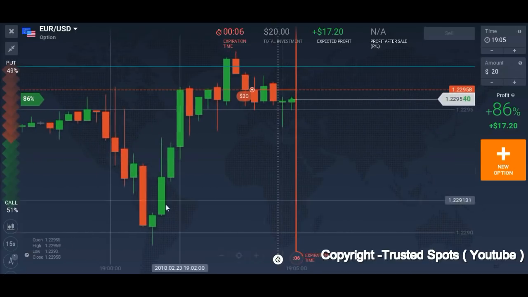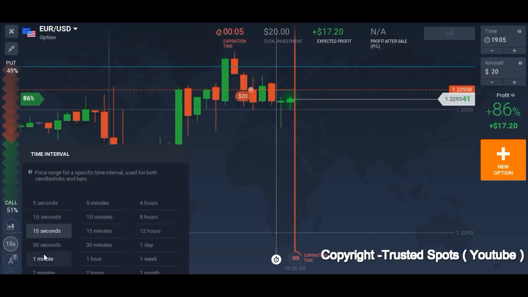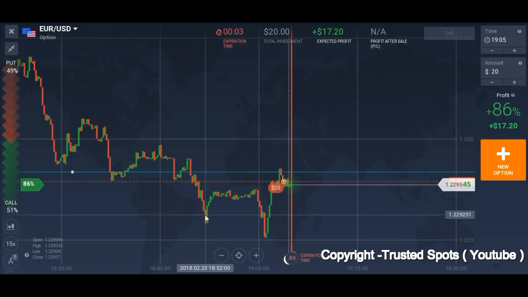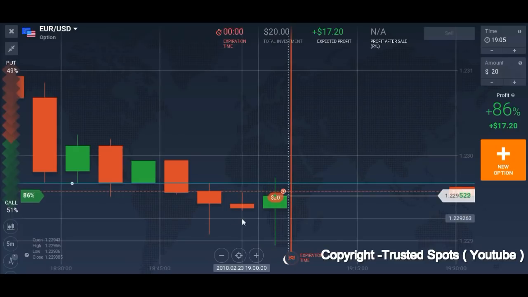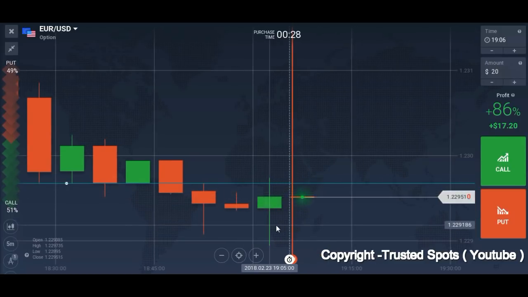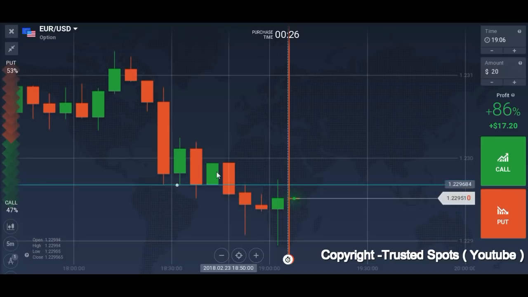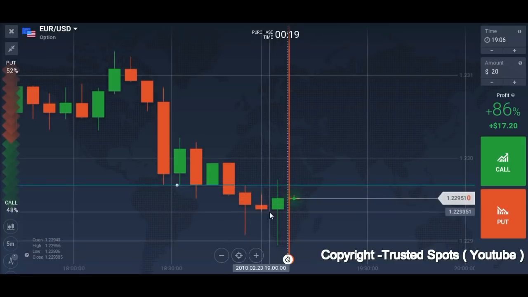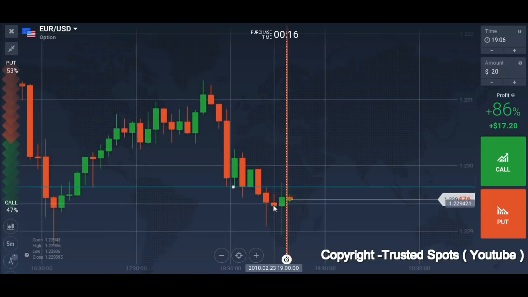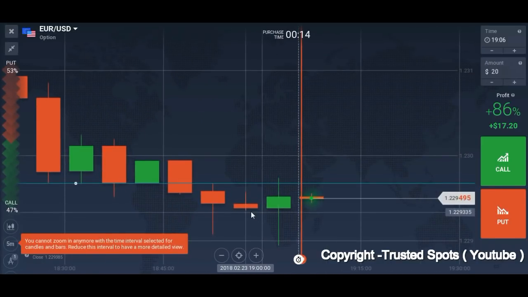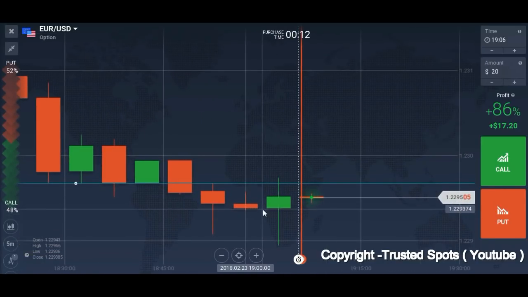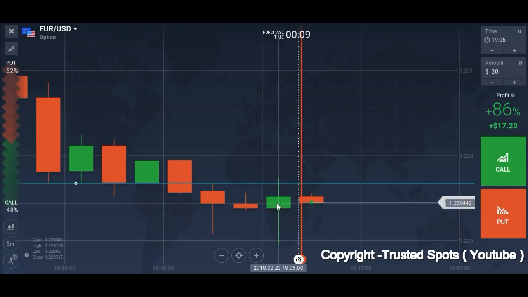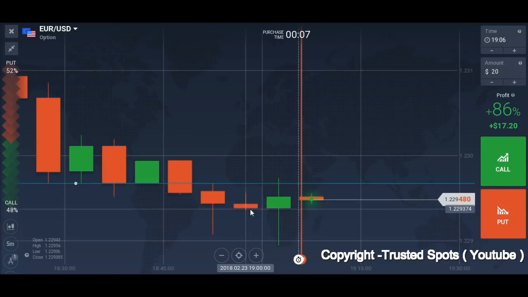And why we waited for the market to go a little more up is because we wanted to acquire a margin of safety. Let me explain what is margin of safety. Suppose our analysis says that market will go down after this candle. This resistance says that market wants to go down, the trend says that the market wants to go down. But if we had placed our trade here for a put, we must have lost this trade because this is a green candle.